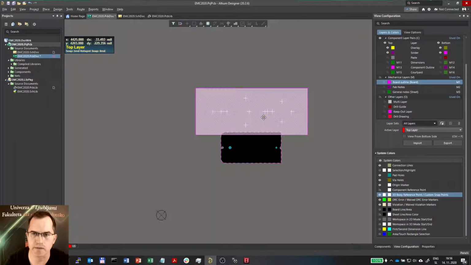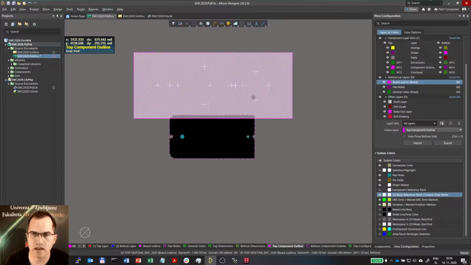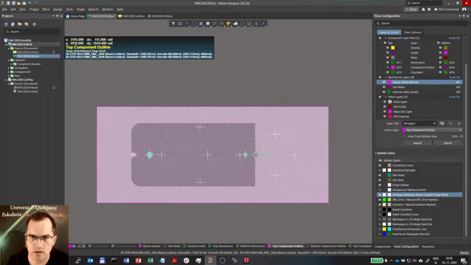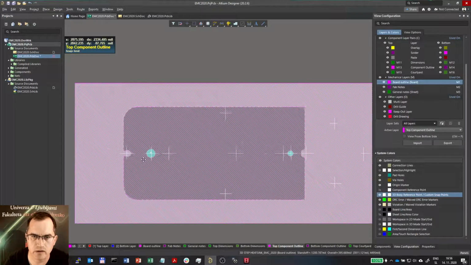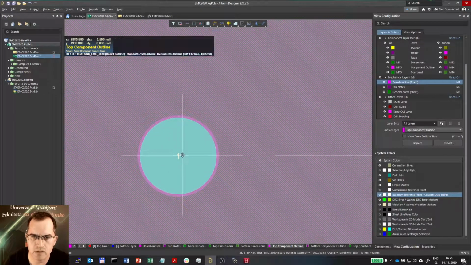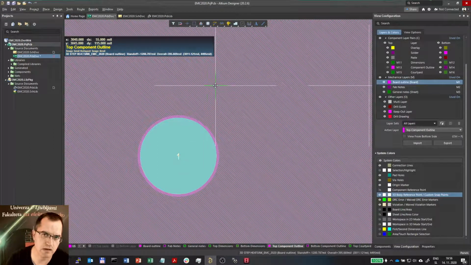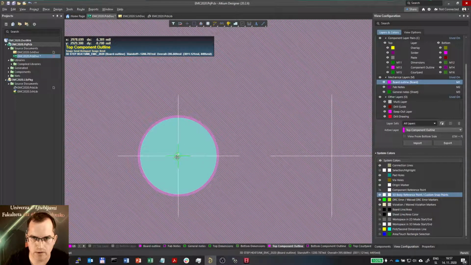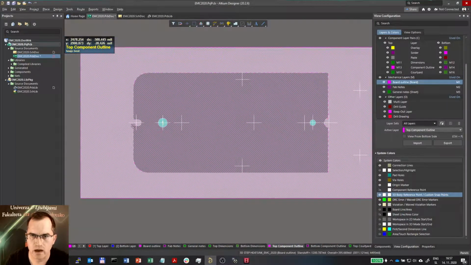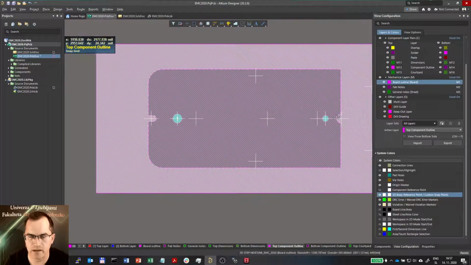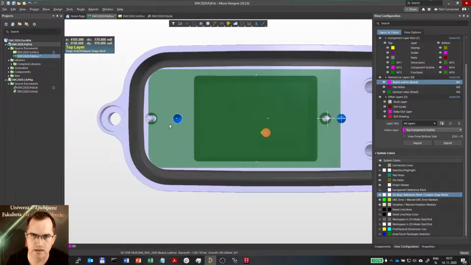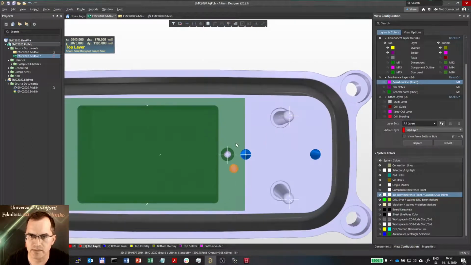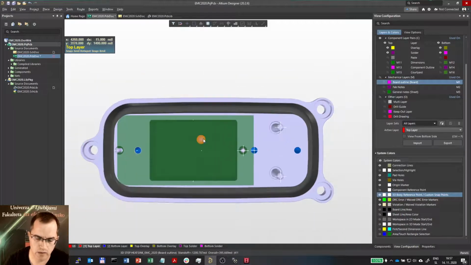I will go to 2D. Okay, I see those snap points are now visible quite well, and I will now place all the 3D bodies according to my design. Now when I press the mouse at the snap point, it will actually snap to it, and now I will place it in the middle of this hole. And all the rest are placed as well. I think they are placed quite okay. Let me see in the 3D now. It seems just fine. The PCB is now placed very well.